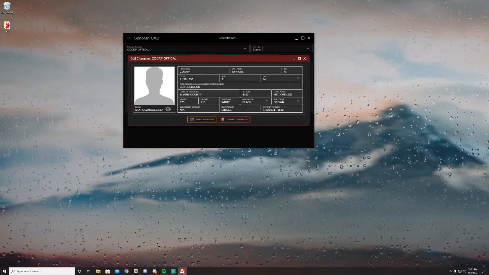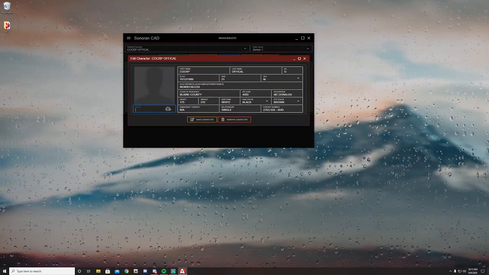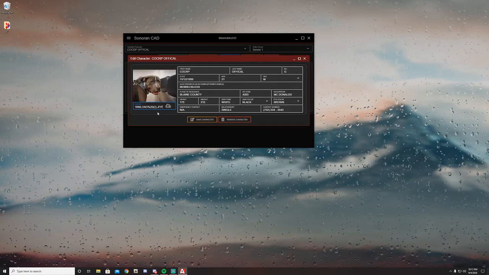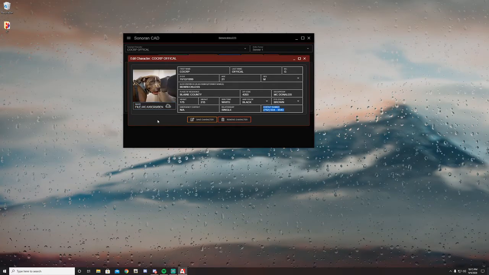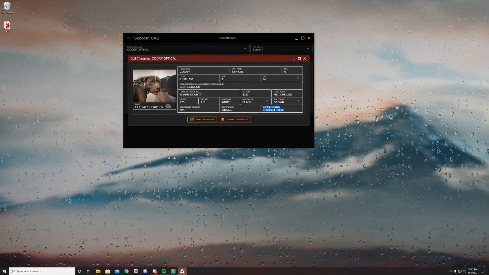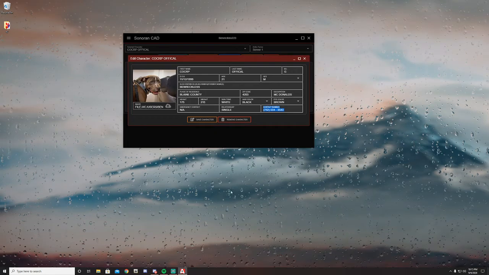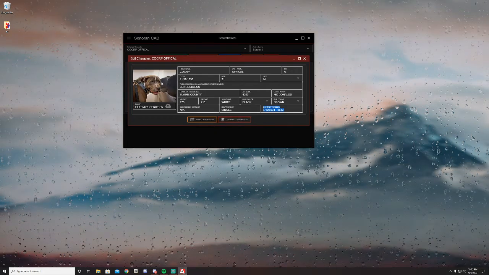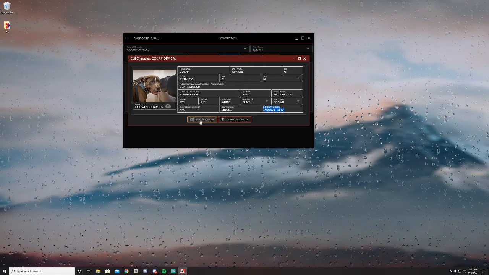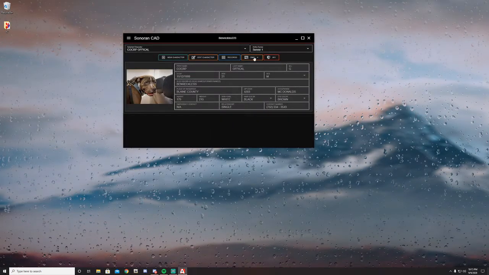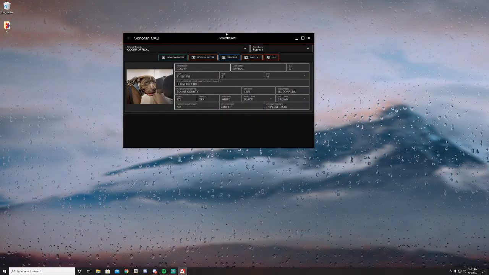I'm going to go edit character. I'm going to exit out of all this. I'm going to Control V, and now it's here. So it's going to go from your computer. This is why downloading it is important, because if you don't have it downloaded, odds are this won't work. So go ahead and save character. And we're pretty much done with setting up our character.